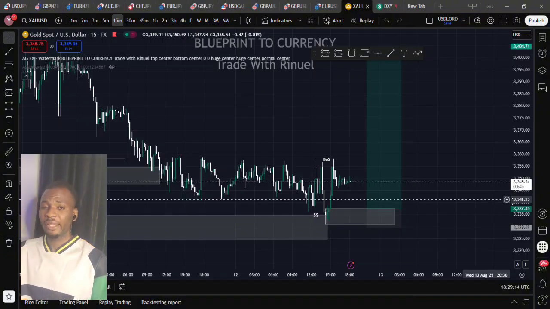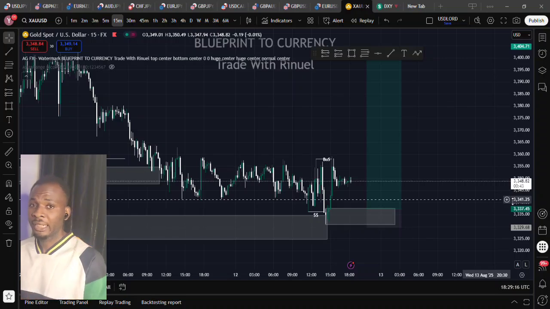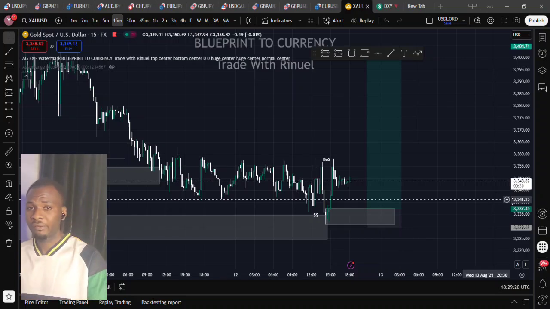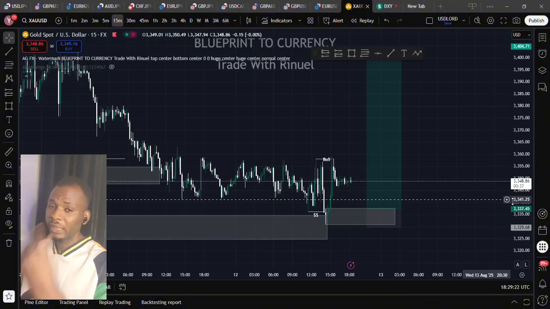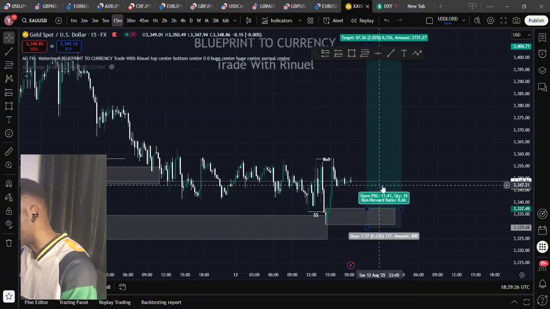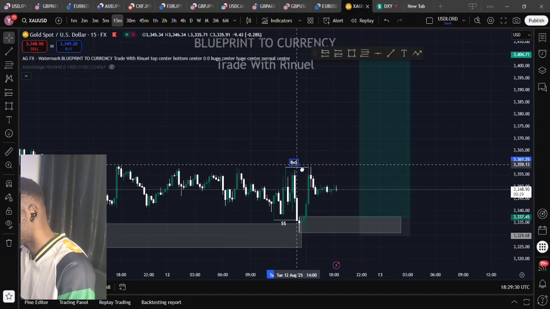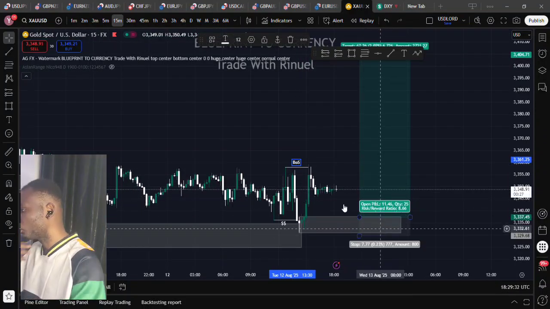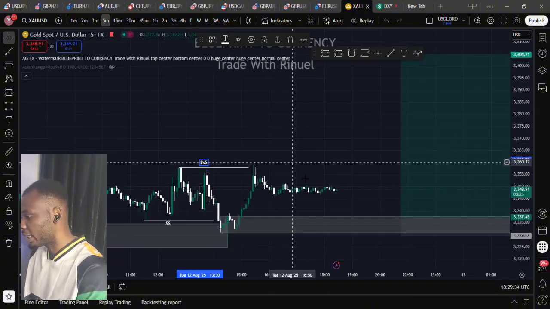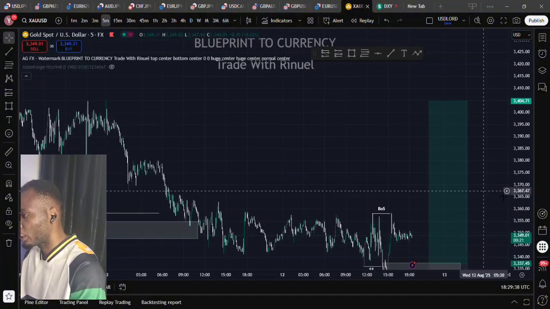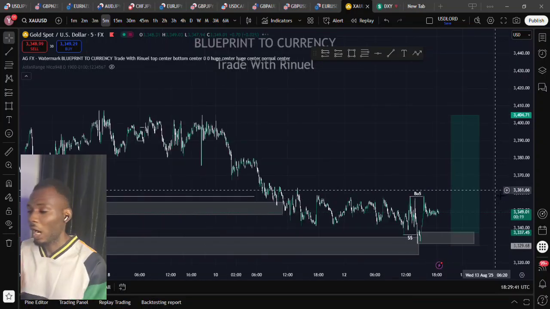So that's how you can make a huge profit on your trade. You have to go to the higher time frame, do what we call the top down analysis. Once price has tapped your entry points on the higher time frame, you come to the smaller time frame, mark out a zone and ride the trade in direction of the higher time frame movements. So that's it on gold. So for tomorrow now, this is where I'll be looking to take my entry on gold and target that zone for a 1 to 8 RR on gold.